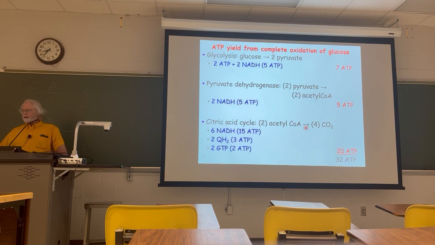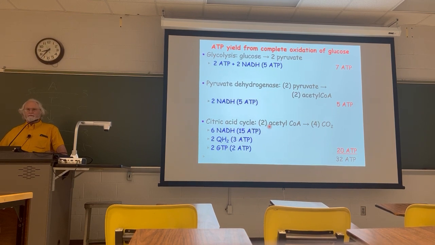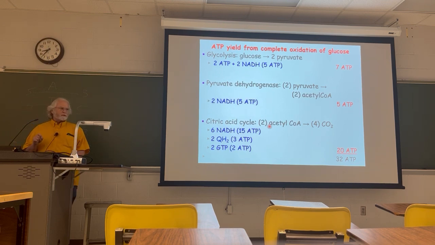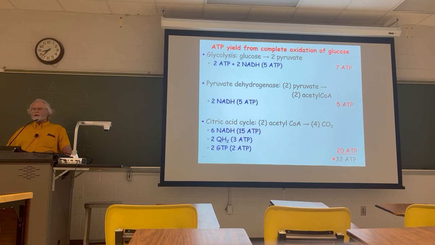And we just said that in the citric acid cycle, from each acetyl-CoA, we get enough energy to make 10 ATPs. Because there's 2 acetyl-CoAs from each glucose, then that comes out to 20. So from complete oxidation of one glucose molecule to carbon dioxide, that generates enough energy to make 32 ATPs. So it's an efficient pathway for extracting the energy from that sugar and using it as an energy source for making ATP that the cell needs.